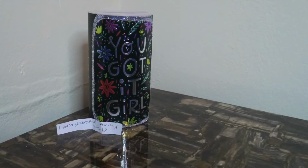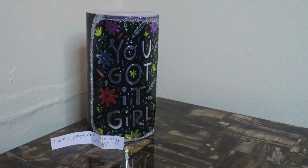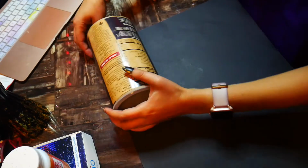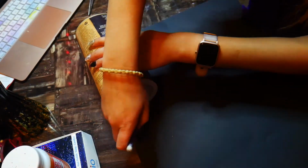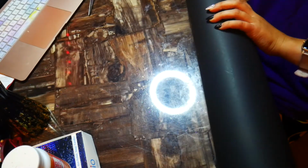Let's move on to our next self-love DIY. Last but not least is this positive affirmation box or container, whatever you want to call it. And I think this is such an amazing idea for friends and family to contribute to as well. And I've made this with kids in the past when I worked at the domestic violence shelter. It's just a really great way to spread love and to feel loved.